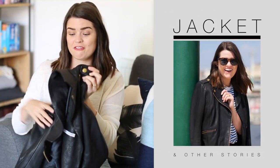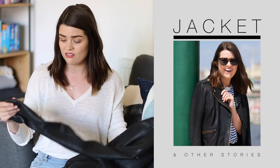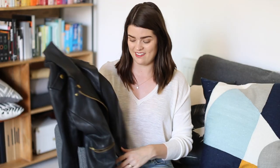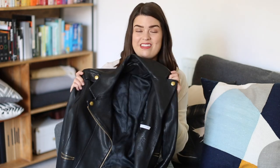I wore that Primark one so much it actually got holes in the lining. So when I saw this I freaked out — it was exactly what I wanted, and at the time was one of the most expensive things I had ever bought. But I'm so pleased that I did because it has just lasted so well. It's worn in really nicely and to this day it's my favorite leather jacket I've ever seen in a shop. Throughout this video I'm going to try and link up some Instagrams of me wearing everything to the side so you can see how I style it. And I know a leather jacket might not be the most summery thing, but in the UK we have temperamental weather — sometimes really boiling, sometimes not. It's great for evenings out or days where you need an extra layer over a camisole. Definitely one of the best purchases I have ever made.